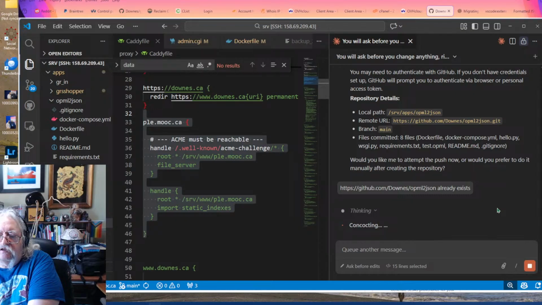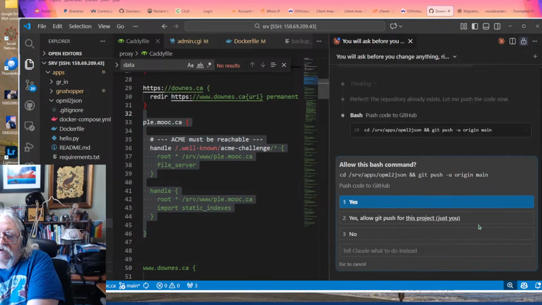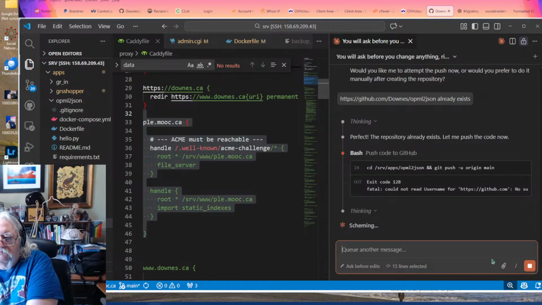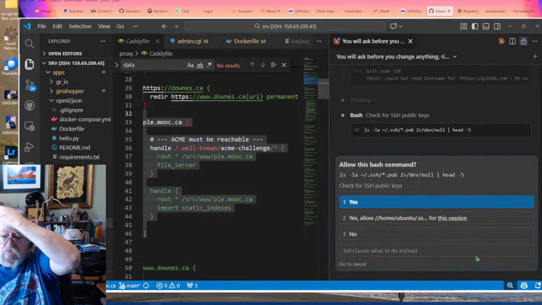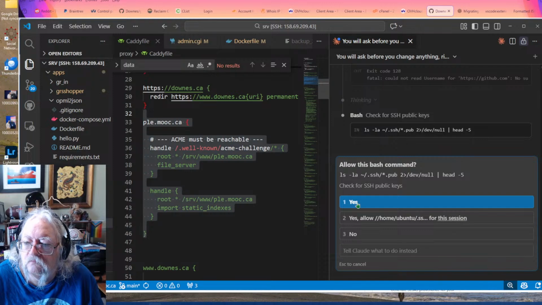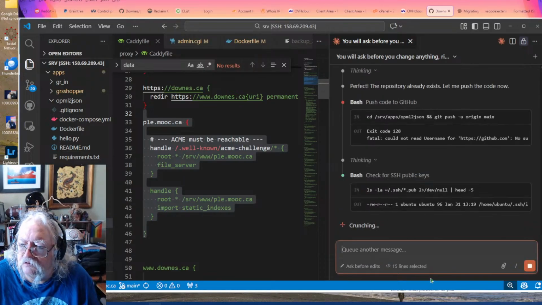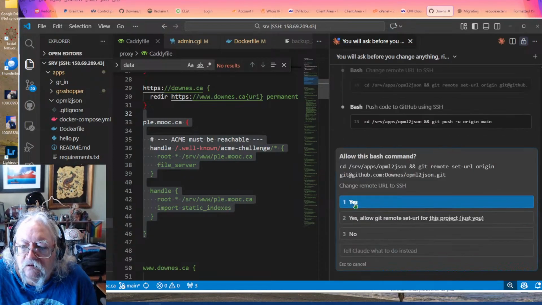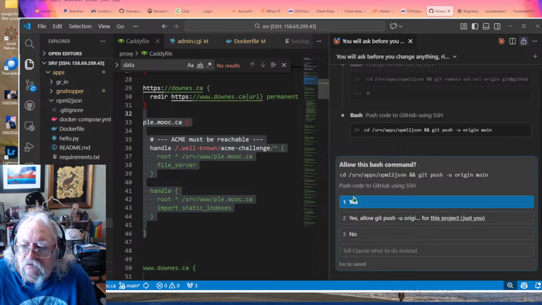Okay, let's see what it says. Push the code now. Okay. This bash command, it's a list command, so okay, I think we're all right. Okay.